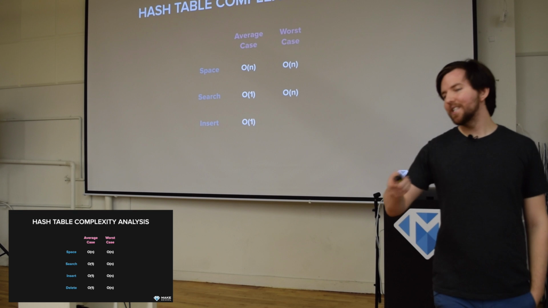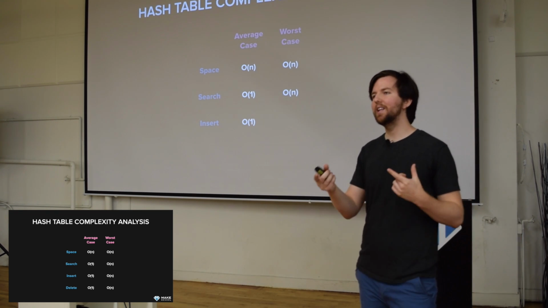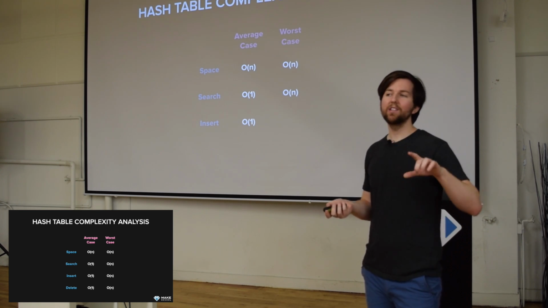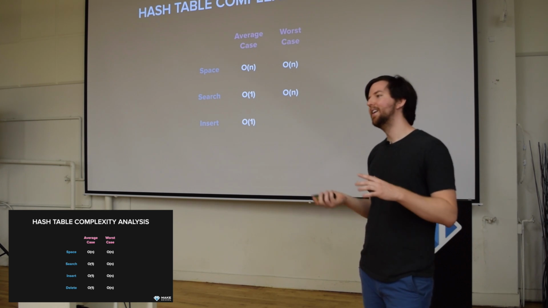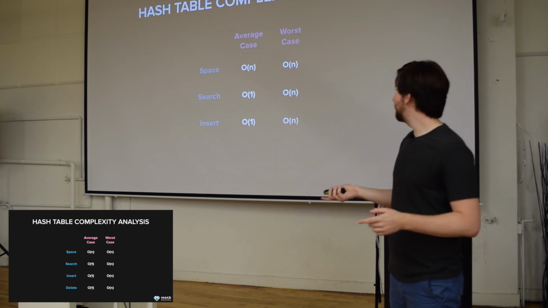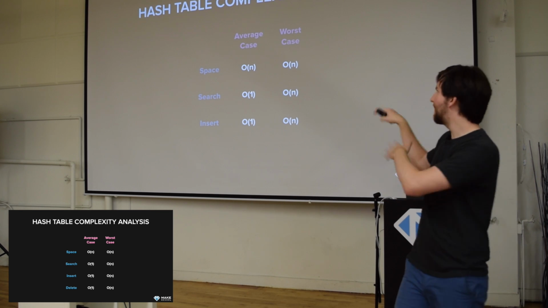Okay, so this is where it gets a little fuzzy. If your linked list has a tail pointer so that you can append to the end in constant time, then it would be constant time. If your linked list does not have a tail pointer, you have to iterate through to add something to the end. So that's a good point. It would be constant time with the tail pointer. Without it, it's O(n) time.